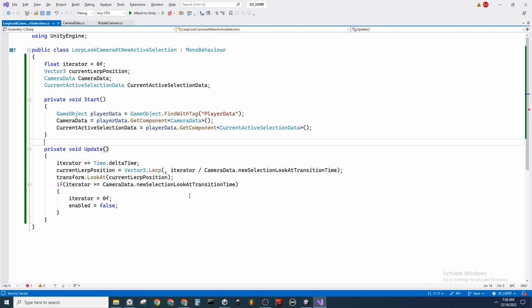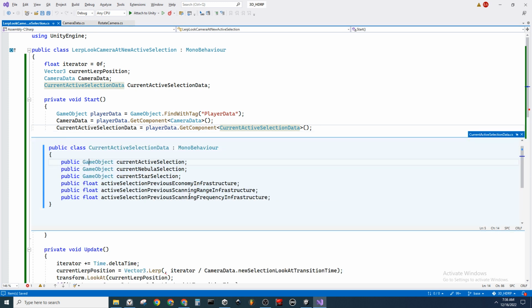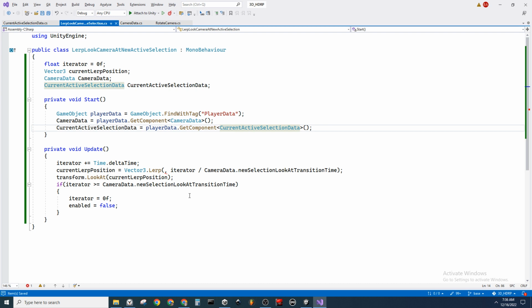I guess current active selection data has to have some new values then, doesn't it? So we've got public. Oh, and I wonder if this could just be camera data, actually. I don't know if I need it to be current active selection data.